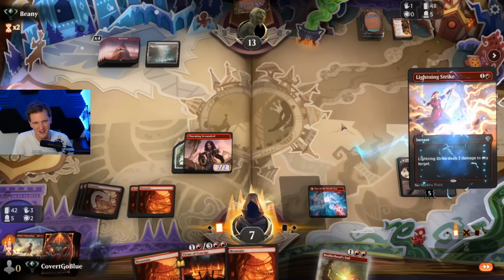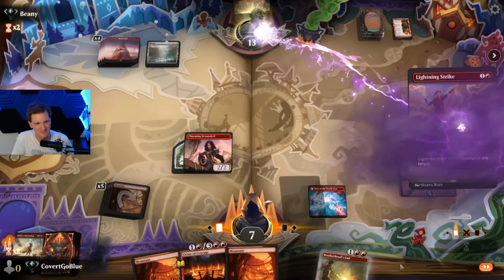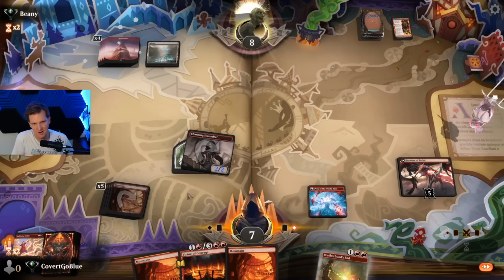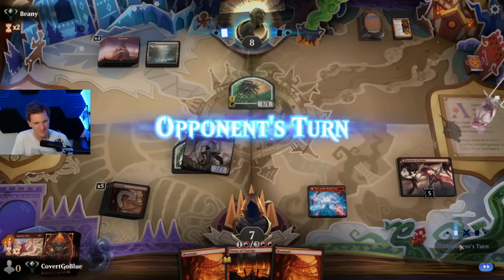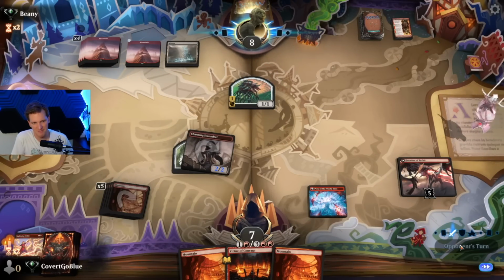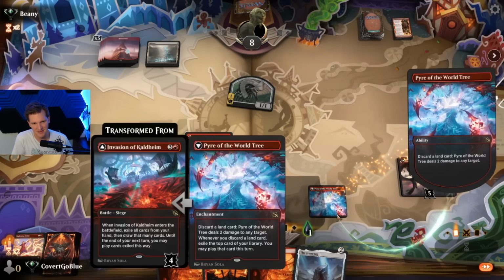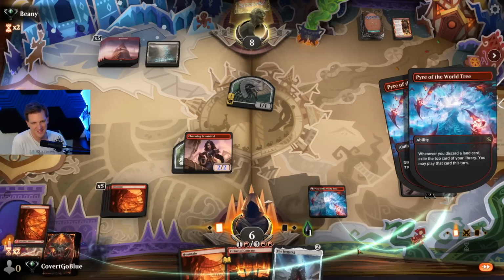So this is only till end of turn, so I'll just go face. All right, this is 4, 5, 6. I just need 2 more. All right, they can't do 6 to me here, right? Don't think so. Just be patient, because I'm pretty sure we'll burn them out here. It's all in the timing.